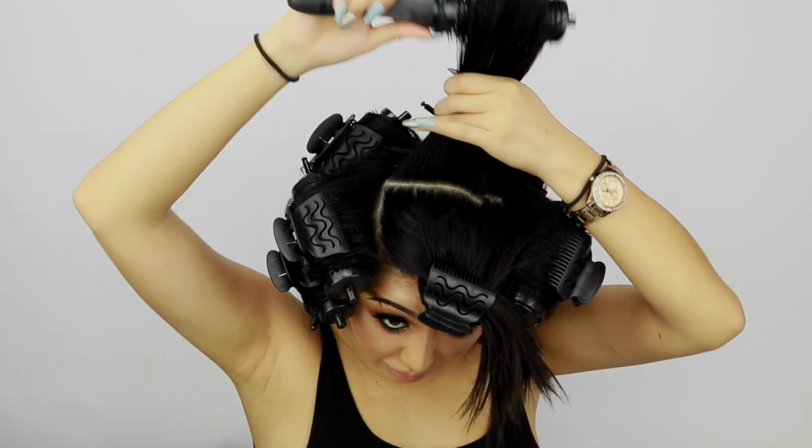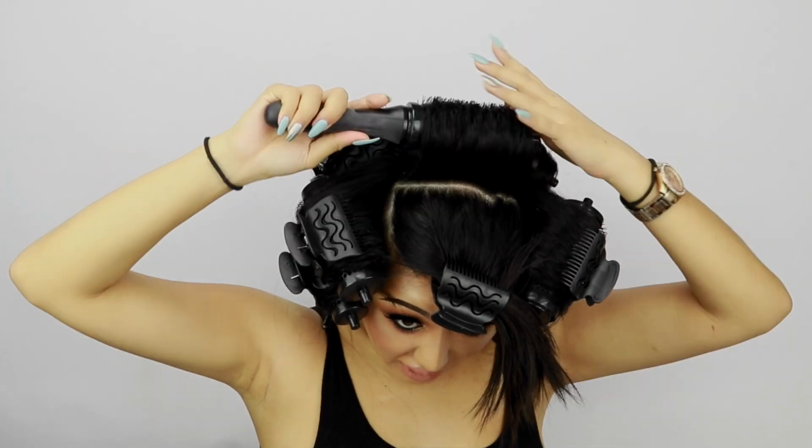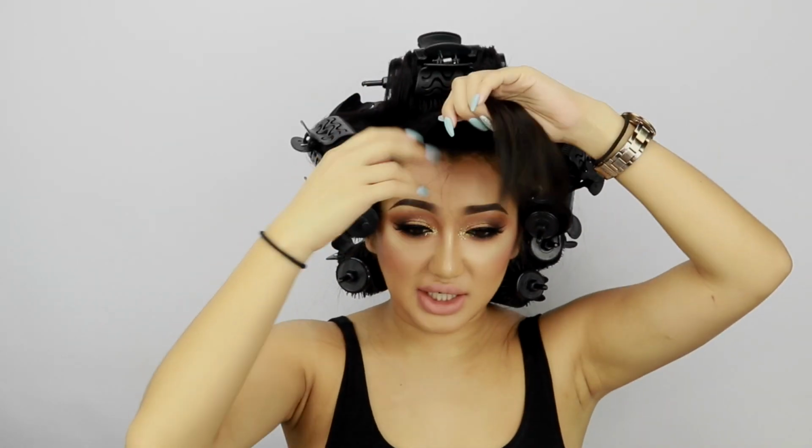And then on the top half, I'm using the biggest roller because I want the most volume, curling it all the way down and getting a clip. Voila! So this is the last section. If you don't want it to be as big, I'd suggest doing it front ways like this, curling it inward. I'm going to do it the same like these and push it all behind so it has a lot of lift. So I've actually finished all of the ones that come in the set.